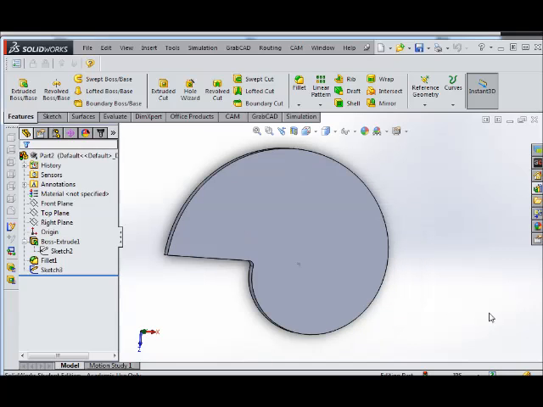So I think that about wraps it up in terms of the design of the cam, how to model a cam and the mathematics behind that.